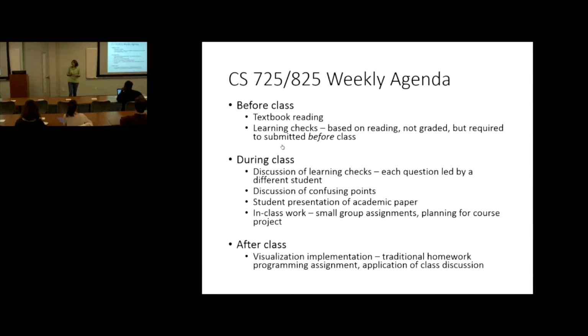Then I would have one student present an academic paper related to the topic, and then we broke apart and did in-class work. I will mention this was a once a week, about 3-hour class, so I had lots of time to cover all of this. The in-class work, we had small group assignments, and then students also were able to plan for their larger group work. After class, they had a traditional homework assignment where they had to take what we talked about and do a programming assignment to implement that.